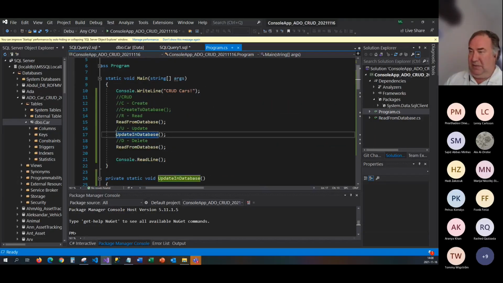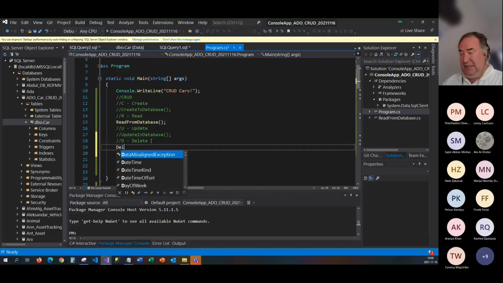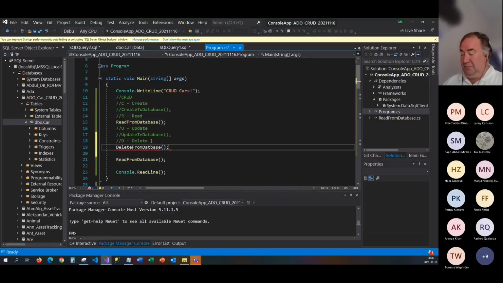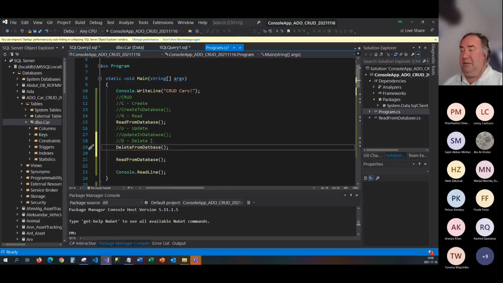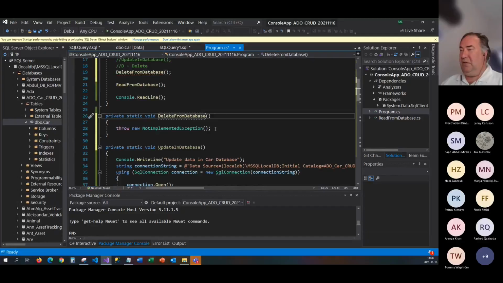We could comment that way and go for delete from database. And that was a bad name, DatBas. So I'm going to change that also accordingly. So some good code for this one also then.